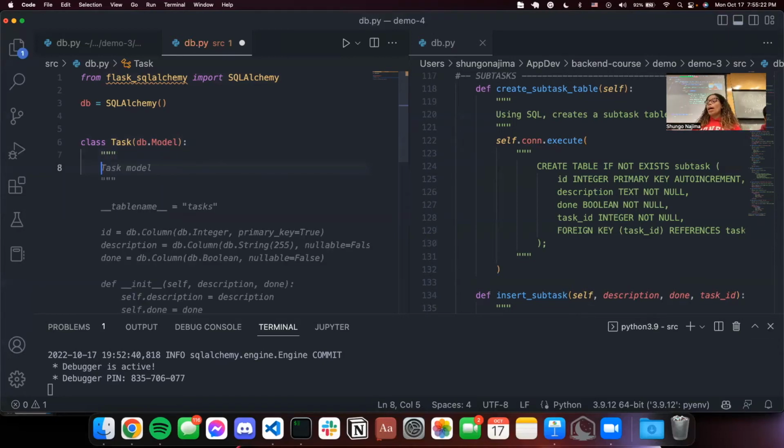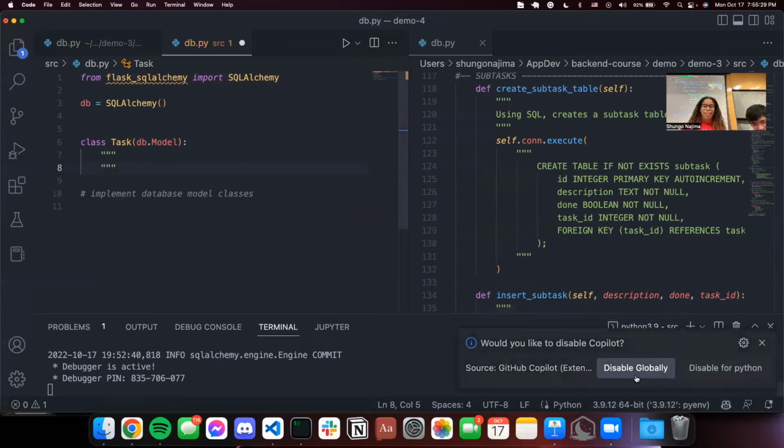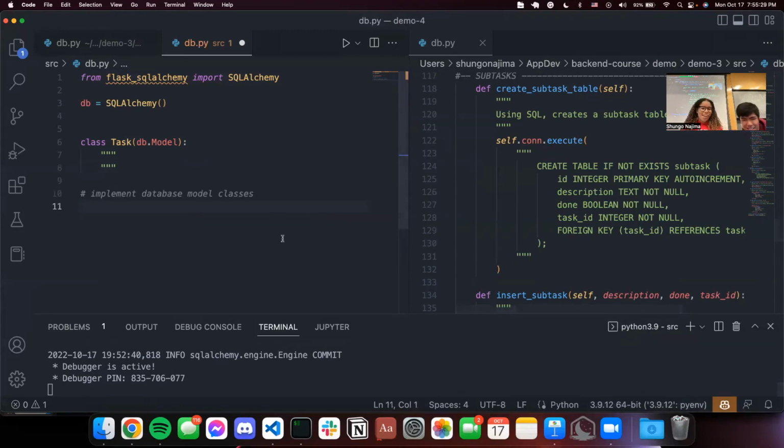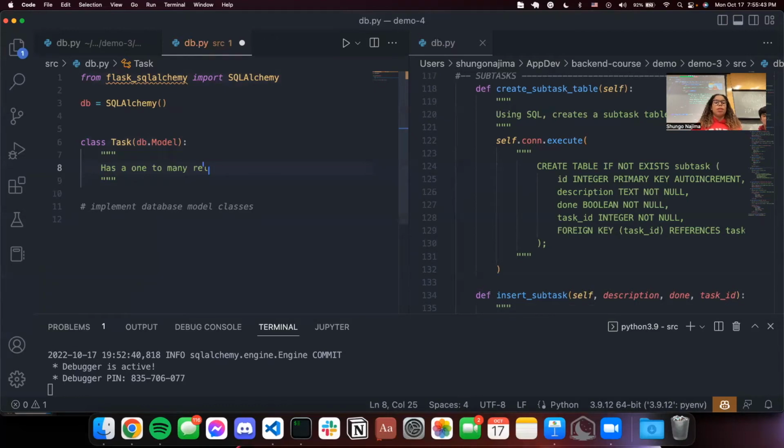So our class task has a one-to-many relationship with subtask.